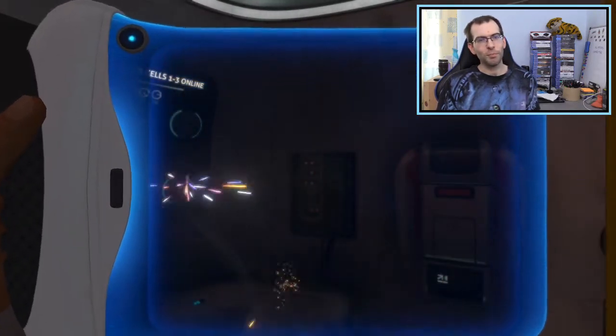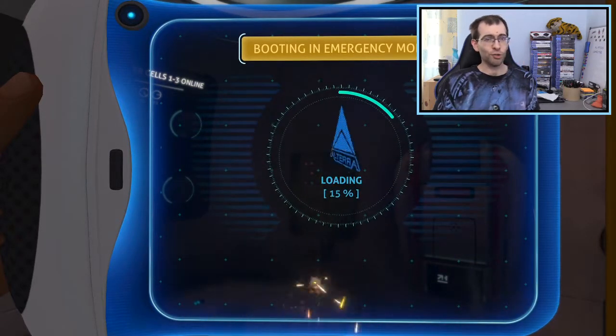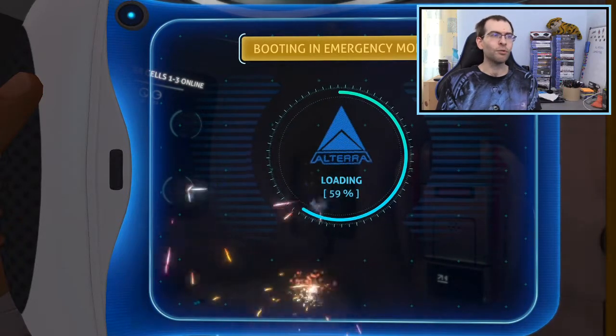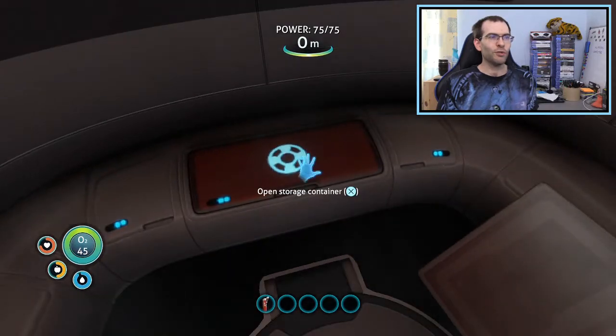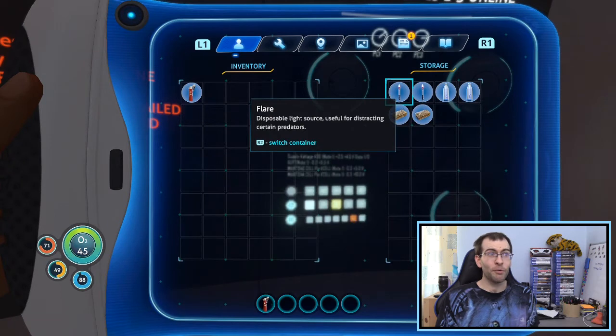And now we have to sit through the PDA booting up. Although in all fairness, the game doesn't give you much in the way of an opening tutorial. It just leaves you to look through the menus to figure things out. Good luck, you're on your own. Alright, scavenge the storage container in the back if I can focus the cursor on it. I don't use the flares. They can apparently be used to distract predators. I usually just run away.